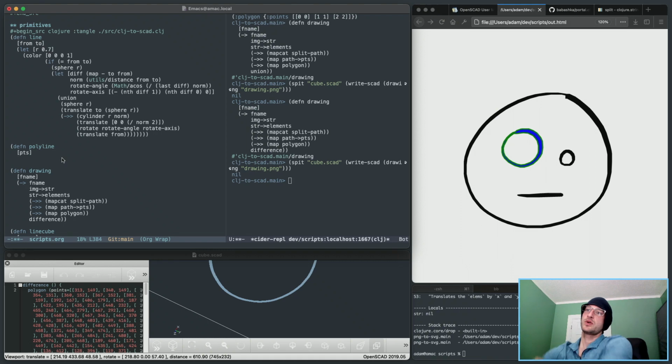So let's do that. All I need to do is partition 2 by 1 the list of points. So let's let points be, how does this work again? Conj.